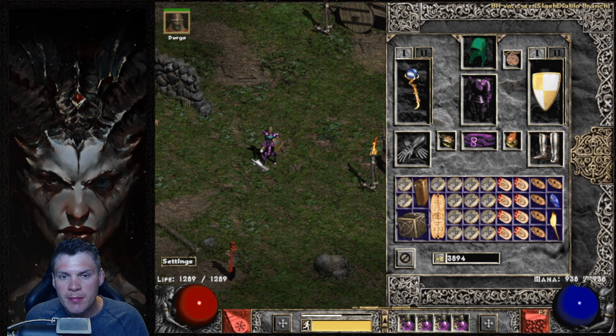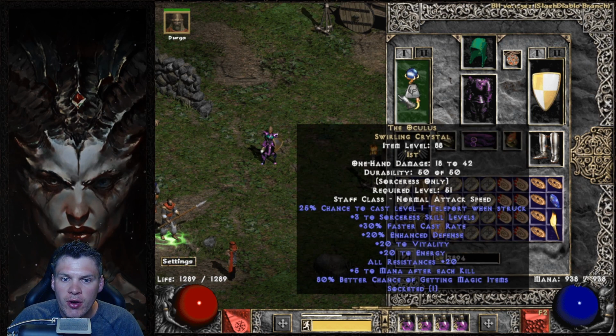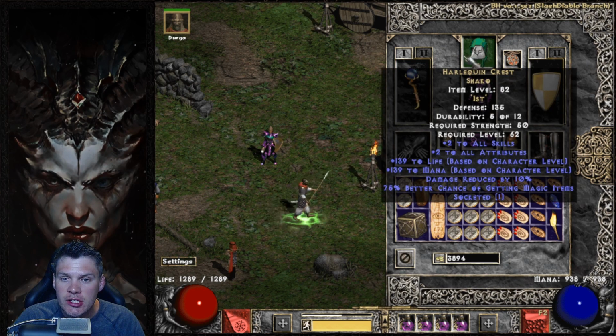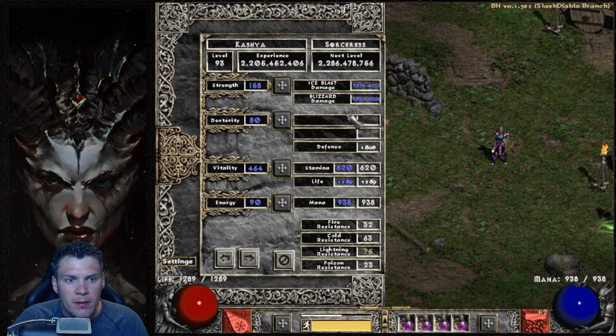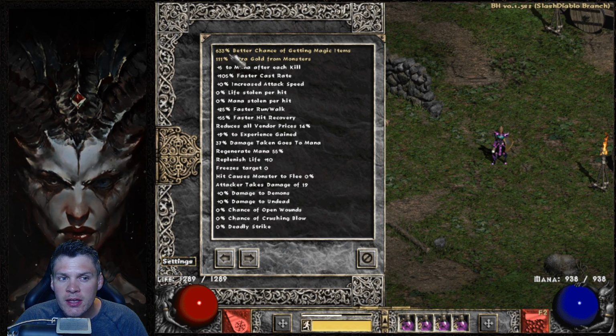Next up is the 3-piece Tal set. This time I am running the Ist Oculus and an Ist Shako, so it definitely looks a little bit different. We don't have the full aura setup, but you're going to notice a difference in MF and our character stats. So I have 32 fire res, 63 cold, 75 lightning, and 23 poison. Now if you're running the Ancient Tunnels, fire resistance isn't that big a deal. Actually, having this low of poison res can be a little bit of a pain in the butt. But we do have a big jump up in our percent MF, so 633.